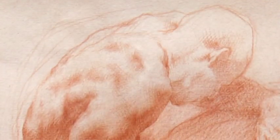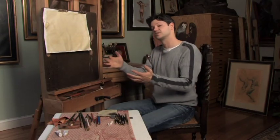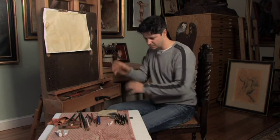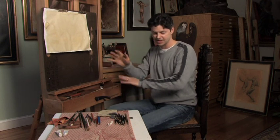These counter positioned forms give a certain fluidity and energy to the figure, rather than a static stacking of one form on top of the other. So that's going to be an important issue. As I arrange the pose and as Wayne takes the pose, I'm going to ask him to do certain things to forcibly move one part of the body against another, or an axis of one body against another, or even invent it or enhance it.